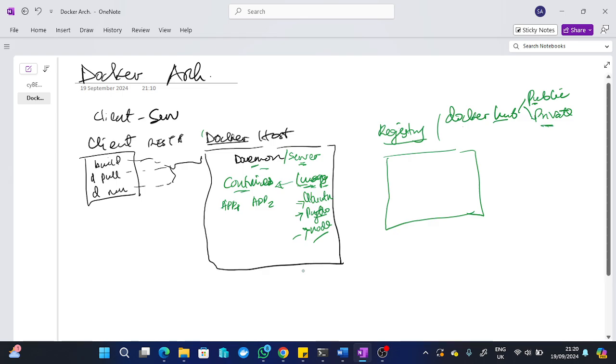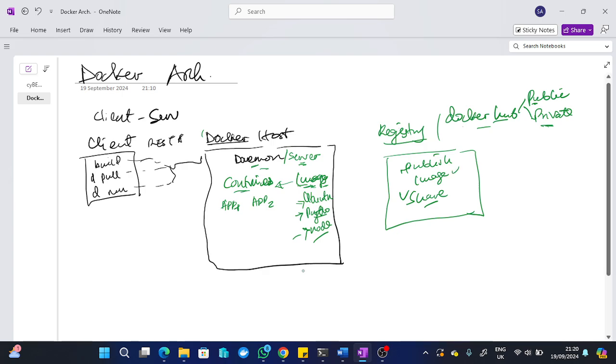So they make it private for their own use. That's Docker Hub, where we simply publish our images and share them, either with colleagues within the enterprise, or with the rest of the world if it is public.